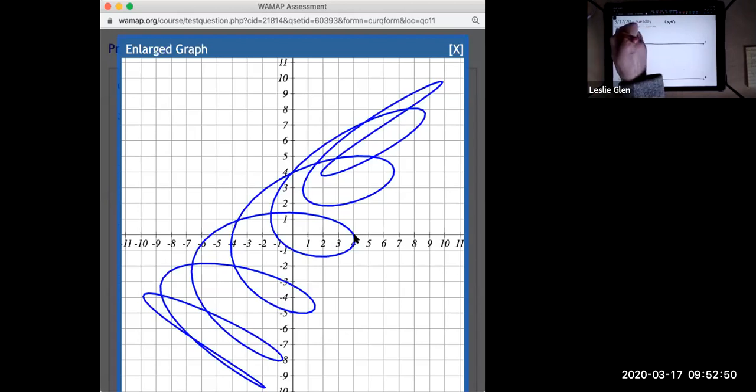And then one question you might want to ask yourself is, what should my scale be? Like, how far do I need to go? And the answer is, in the x direction, you can see the graph shoots all the way out here to -10 in the negative direction, and all the way out here to +10 in the positive direction. So I am going to need to go from -10 to 10, right? And then as it turns out, in this case, it's the same for y. It goes up to +10 and down to -10 in the y direction as well. So that might be useful, because before you start, if you know how big your graph is ultimately going to get, then you have a kind of a game plan, as it were.